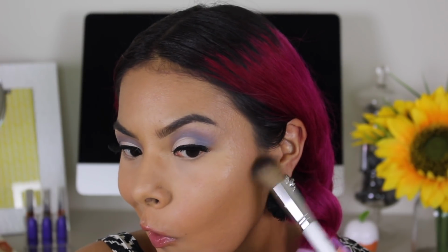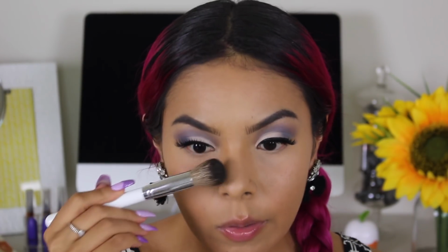Okay, and then this one, which is the JH05, you can go ahead and use to contour. So you can go in here. It's very nice and precise for that contouring situation. To be honest, right now I haven't really been into contouring my cheeks. I've been more into just going in with blush and defining them with my blush brush. But you could always go ahead and use this.